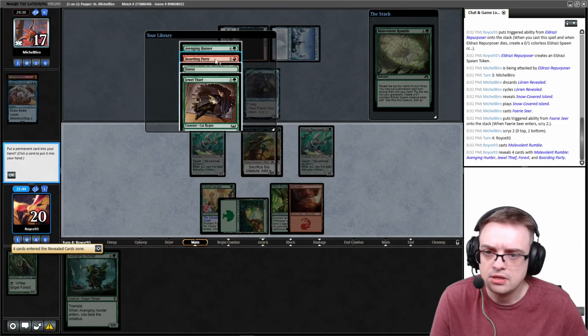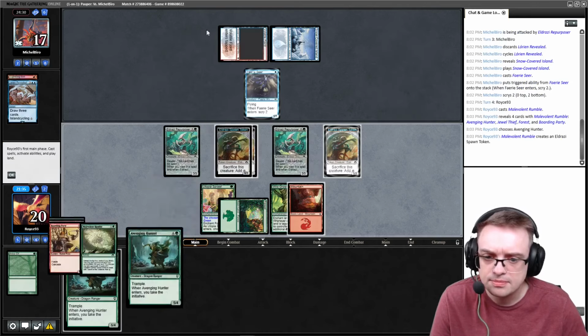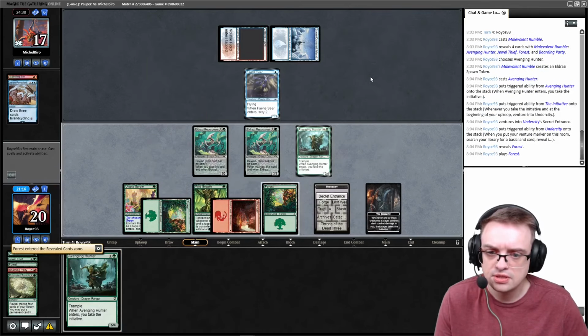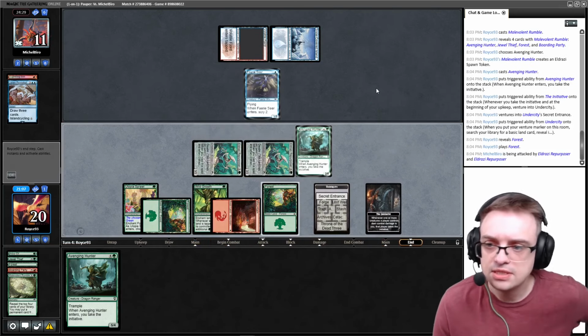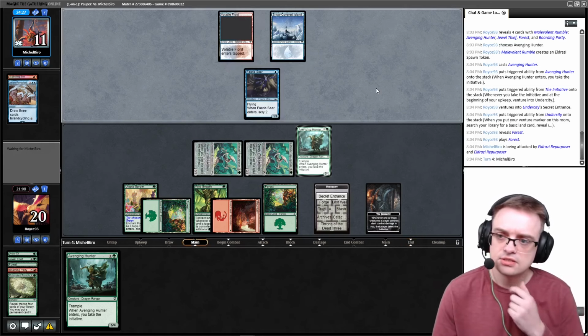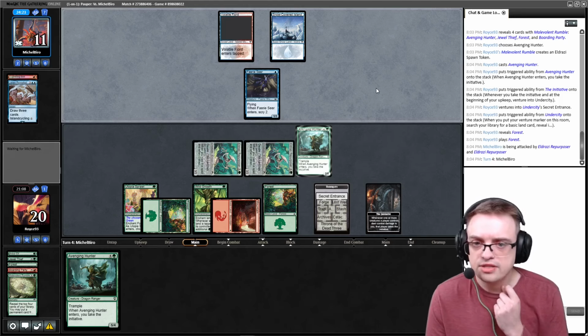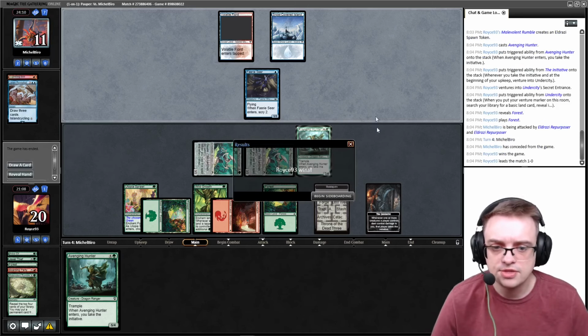We'll pick up an Avenging Hunter, and then we'll play that Avenging Hunter, so they won't know that we'll have another one. Pick up a Forest. We'll play the Forest, and we'll attack for 6. I guess what happened is they had a land and a Lorien revealed, but they thought the Arbor Elf was a big enough threat that they decided to bolt it and miss their land drop. That makes sense. Okay, they scoop.